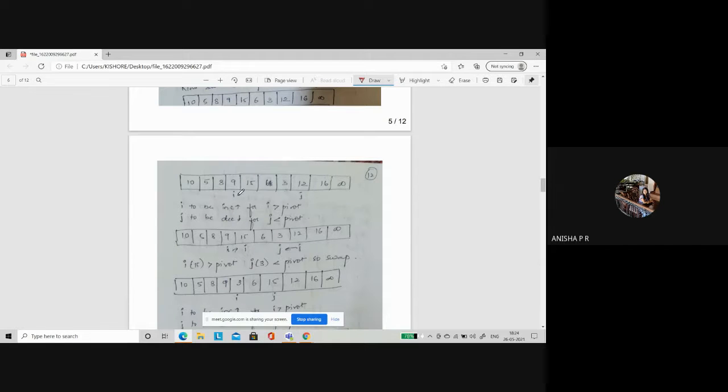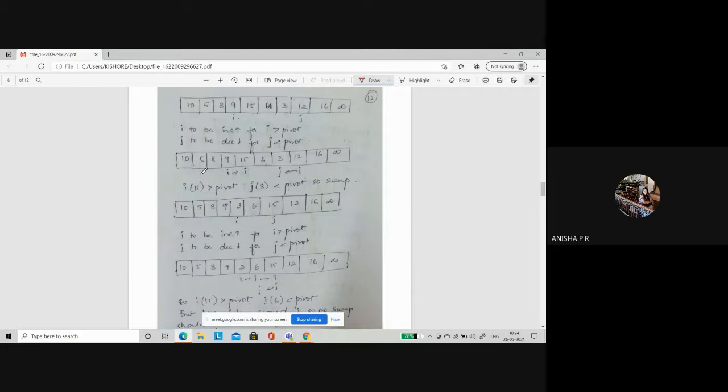Again it gets incremented. So i comes to 15, j comes to 3. When they come over here, it finds that i has found an element greater than 10. Meantime, j, when it comes to 3, found that it is less than 10. So it sees that the condition applies, so they have to get swapped. It gets swapped here. So 3 comes over here, 15 goes over here. So 3 came here, 15 came here.